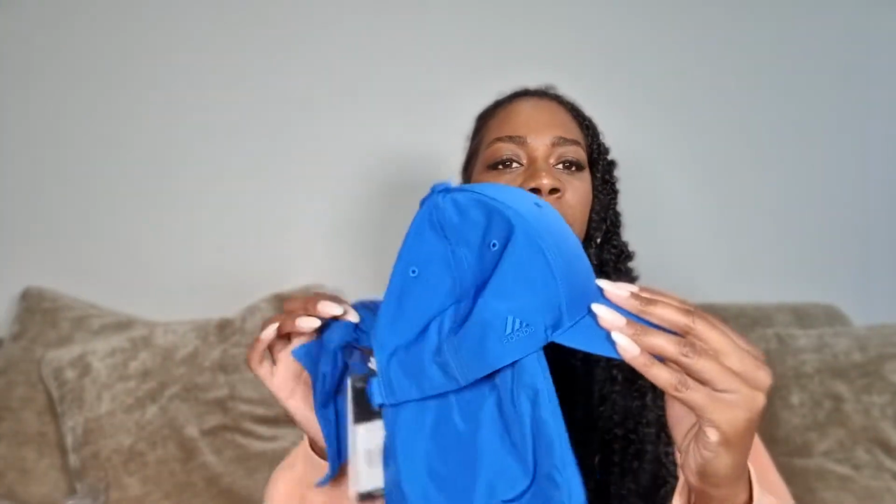So this bag I really like the size of it, and when I tried it on with the leggings, it kind of hid my stomach a bit, which I thought was pretty handy. So I do like this bag. So next I have a cap. I have the blue cap. I think it's called the Ivy Park base flap cap, and it had what I thought was a durag edition underneath it. It is in a lovely blue color.